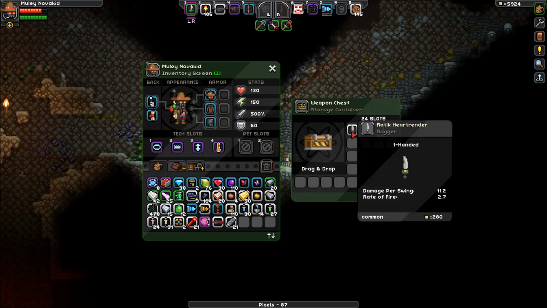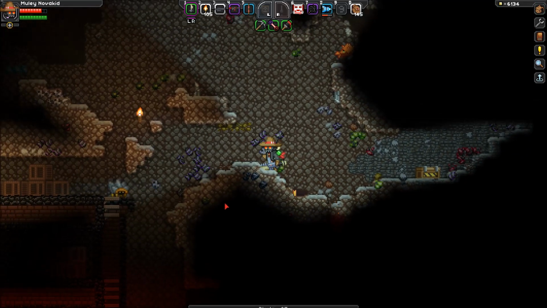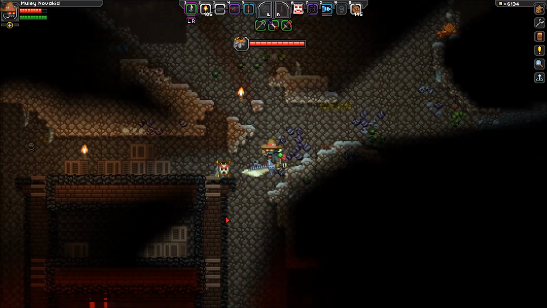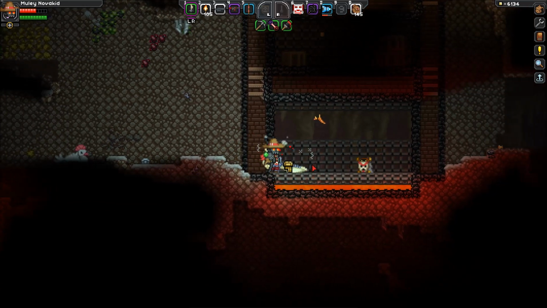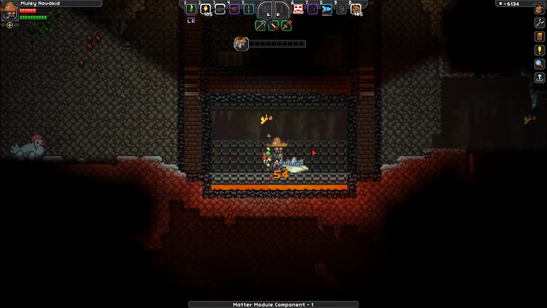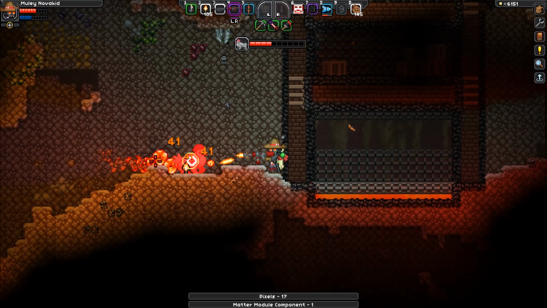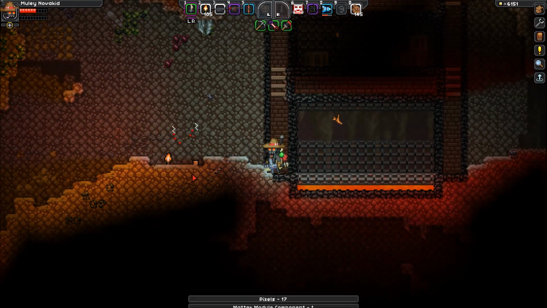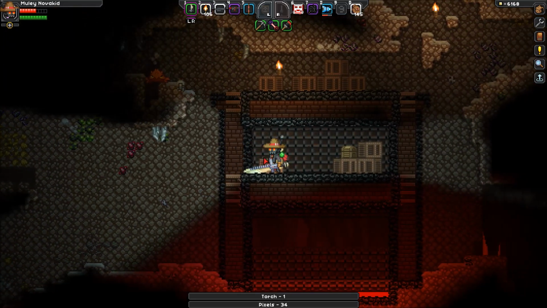Oh, look at that, a new dagger. Nope. Biolium, we'll take that and that. You bastards. Get the hell out of here. Oh, this dude, he didn't even care. He's like, whatever. Okay.